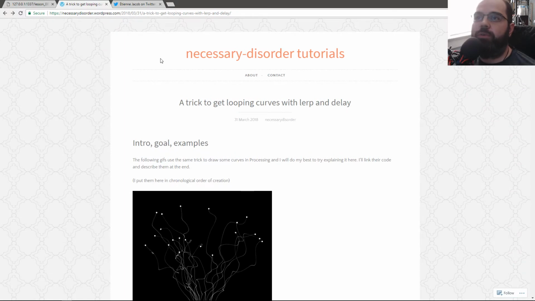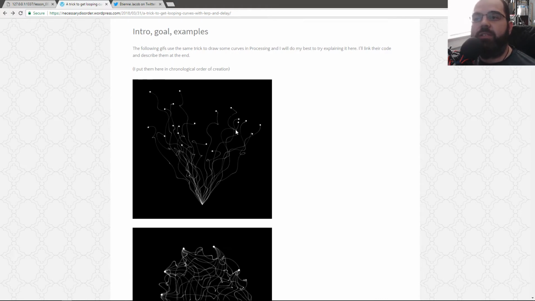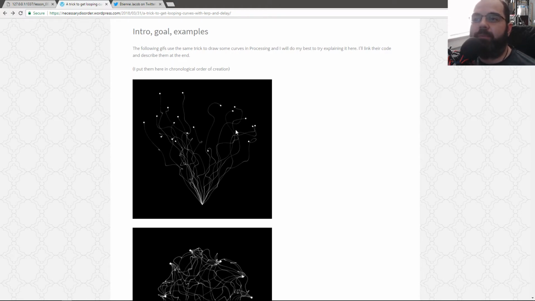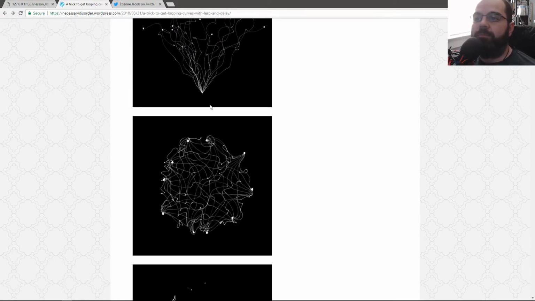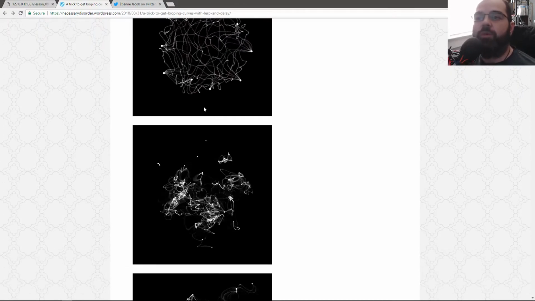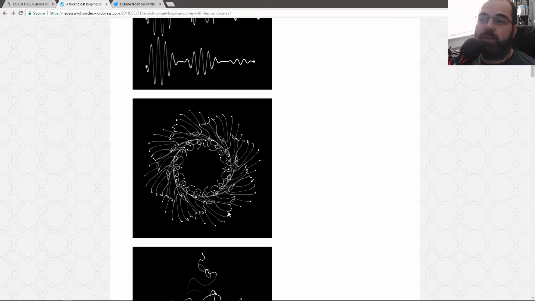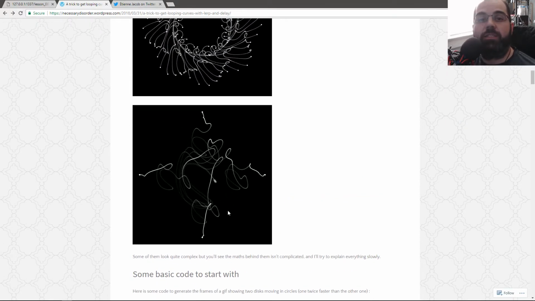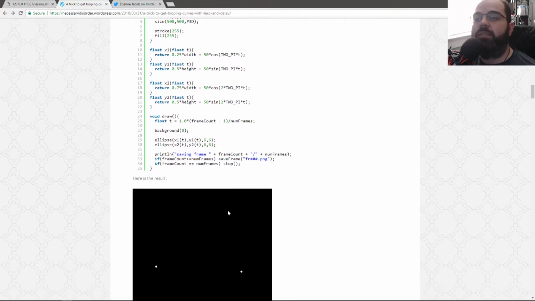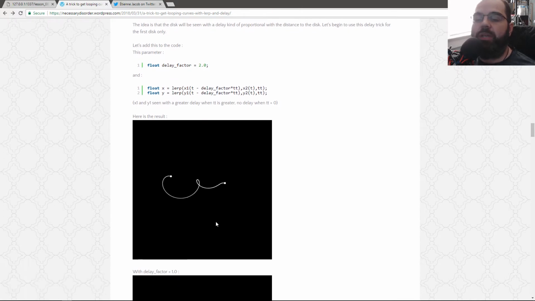So he created this great tutorial, and these are some of the amazing effects he does, and it's all using a trick of how to connect two dots in 3D space. The minimum of two dots, essentially. In some of these examples, you have multiple dots, but they're all rotating and they're all connected in some fashion. A lot of great examples, and I'm going to explore every single example and recreate them at some point. But I'm going to start off with some of the basic stuff, and really start off with just this one image that he created. This is one simple bare bones example of how this is implemented.